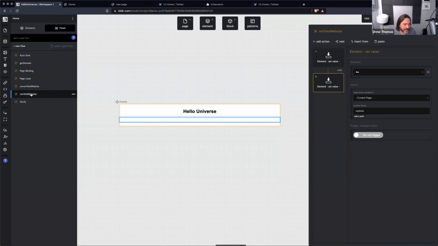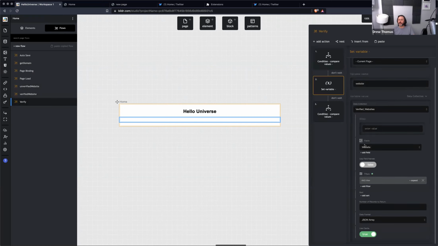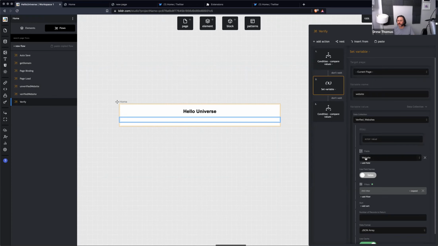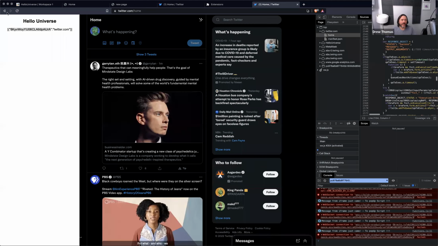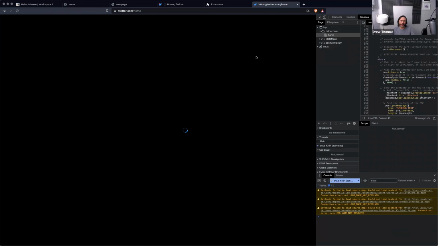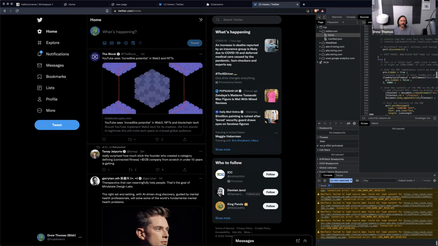But for this one to fix it, it's on this verify where I set this variable, I pulled the right record. We found the record, but I only pulled the field website. So really what I want is get all fields, or I can specify 2 or more fields, but I'm trying to display text. So no matter what, I need the field text to be in here somewhere. But I'll use get all fields because we can just pull them all. And so now before it's finalized, I'm still just outputting the whole variable. I'm just going to double check and make sure, but we should see more values, and then I'll switch it to the last step, and then this will work.